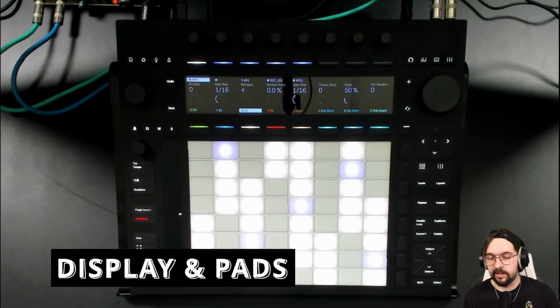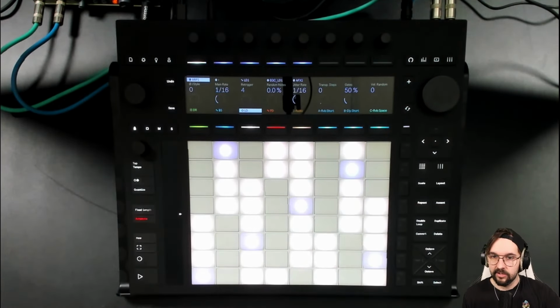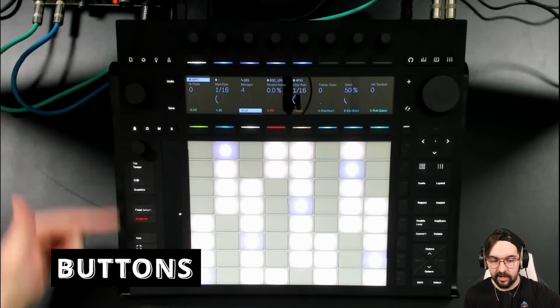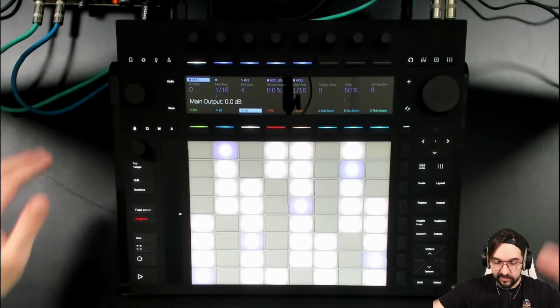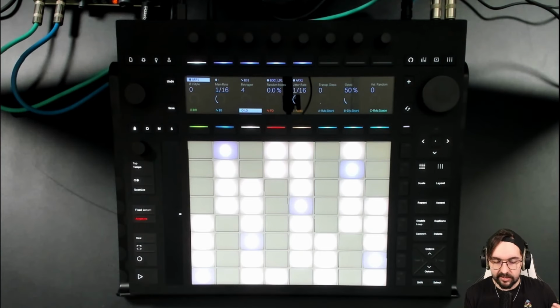The first thing to notice is that we have a display up here, and then we also have pads. These are the 2 main interfaces that you're going to have with Push 3, and they can both exist in many different modes. We also have a lot of buttons, as you can see, right? We have buttons all the way up the left side here, all the way up the right side, and we also have a giant jog wheel. We have another wheel here, a third wheel, and then we have a bunch of inputs and different connectivity at the back. And the biggest thing about Push 3 is that everything acts differently depending on what mode you're in.